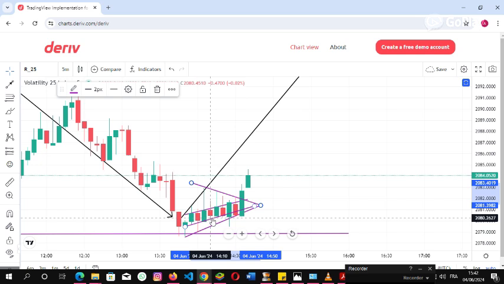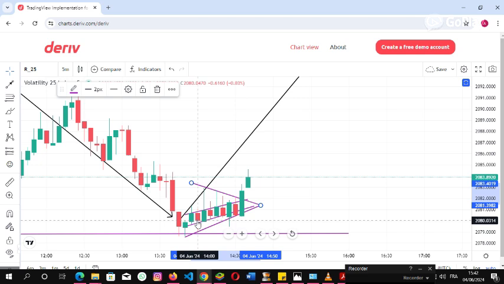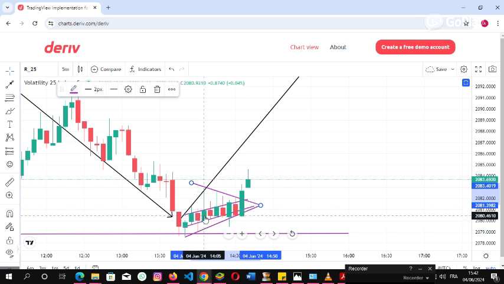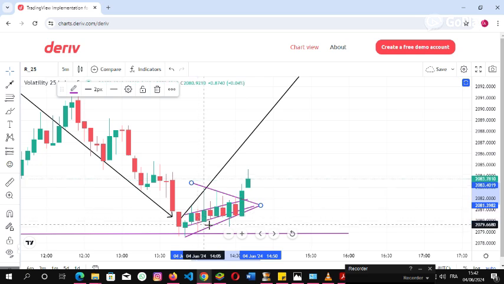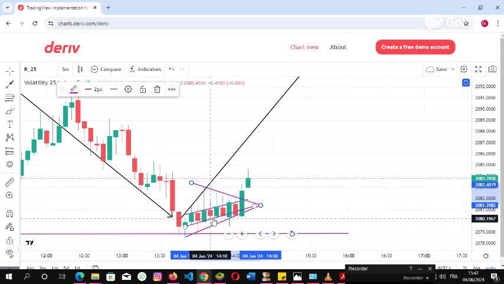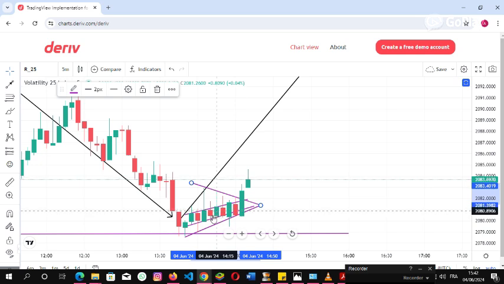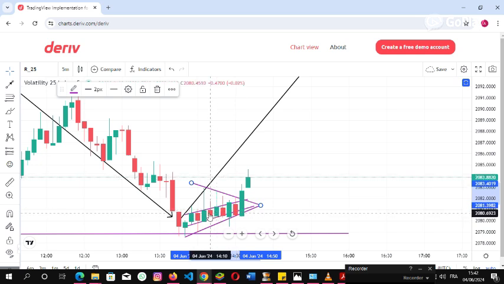Now let's compare something. Let's compare the bodies of the candles. Each time the bears are the red candles, right? Each time the bears try to fight back, the bulls will always respond with a larger candle, an engulfing candle. This was the first bullish engulfing candle which swallowed this bear candle. Here again, the bears try to fight back, and the bulls respond again with a bigger candle than this one, swallowing up this one, another bullish engulfing pattern.